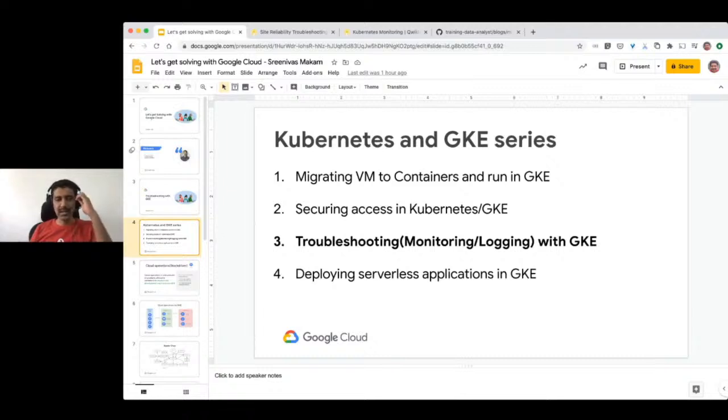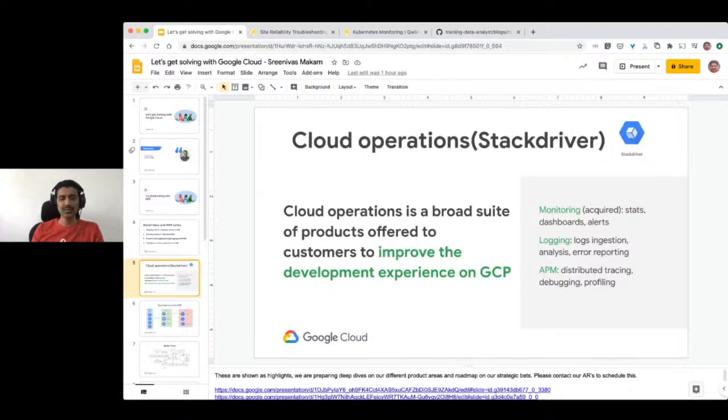Before we get started with the lab itself, I wanted to talk briefly about how Stackdriver, or cloud operations, is architected within Google Cloud Platform, and how it's integrated with GCP as well as with Google Kubernetes Engine.